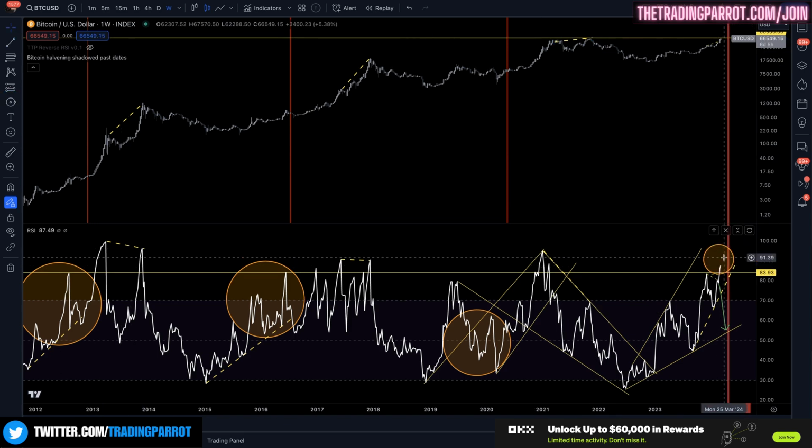So if you are new to Bitcoin or you really don't pay much attention to the technicals, this is something unprecedented for the history of Bitcoin. It's really interesting to see, and all it's screaming is that this is a bullish breakout completely outside the past performance. But what can we say?